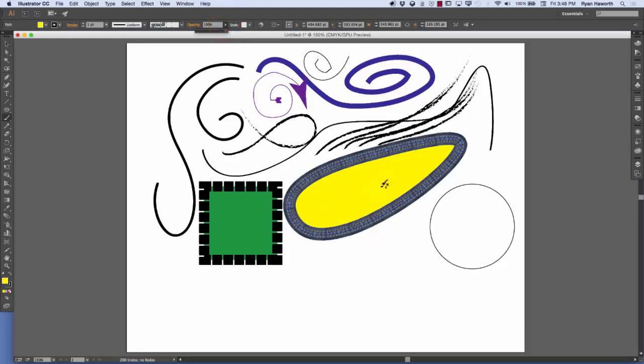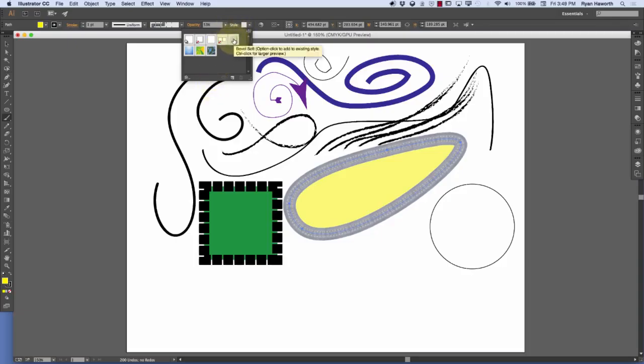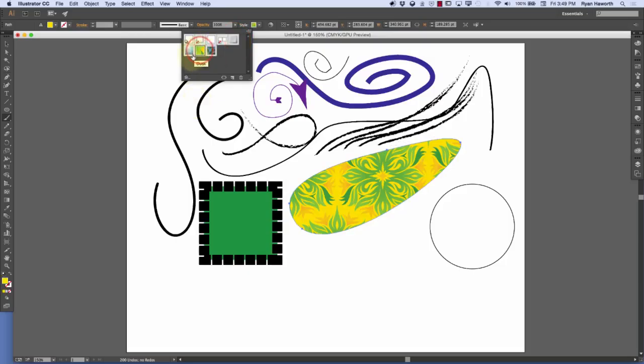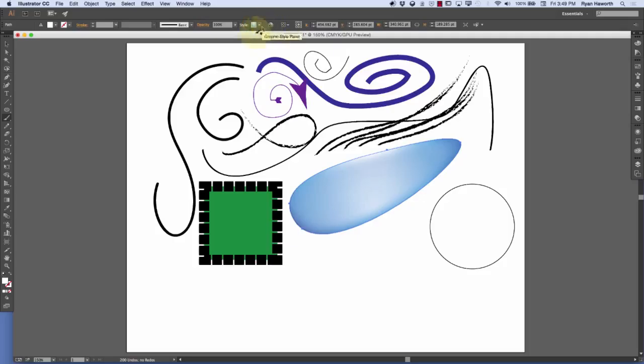And then opacity. Now, again, I have this yellow shape with the denim seam, that stroke effect, that brush definition. I can drop the opacity by moving the slider, and that's the transparency, or I can put in a specific percentage that I would like. And then there's also some other things I could do to it, and these are the styles, not effects. Effects are something completely different. So I can change my shape based on these preset styles, and you may find some of these and you'll be able to make some of those as you need, and then save them in your styles panel as you go throughout using Illustrator. And that's all we're going to talk about at this point.